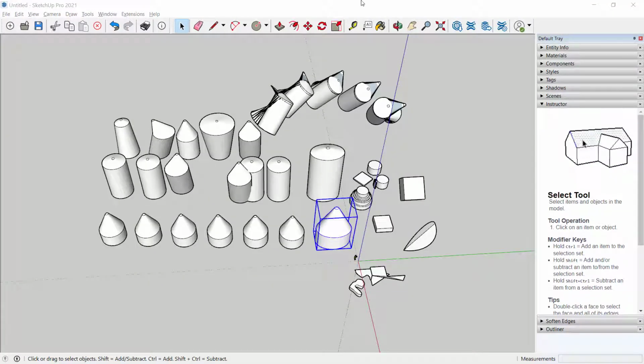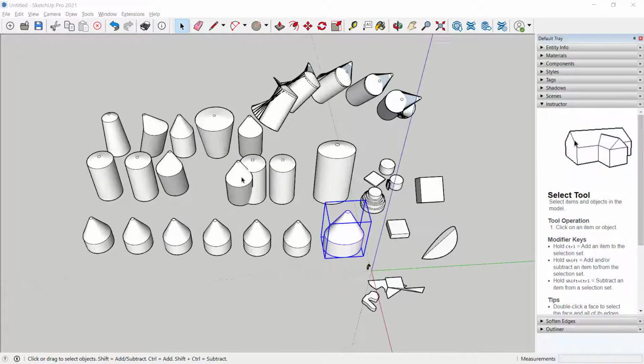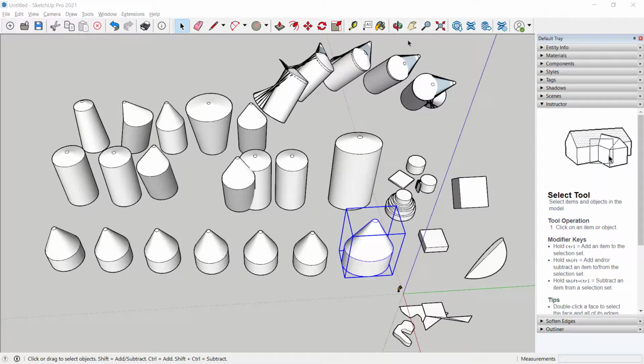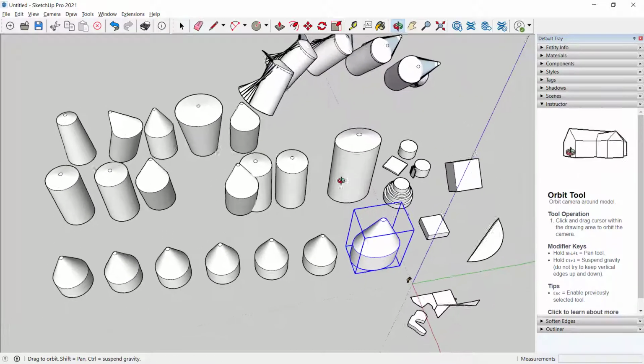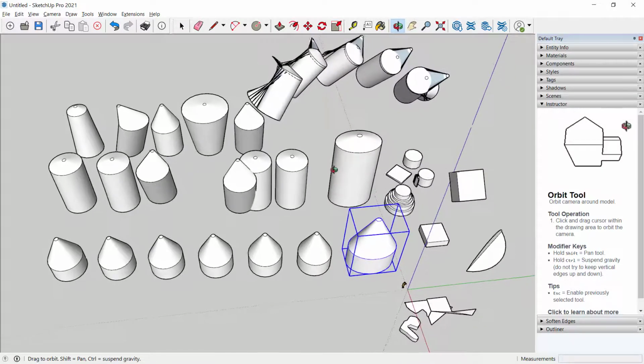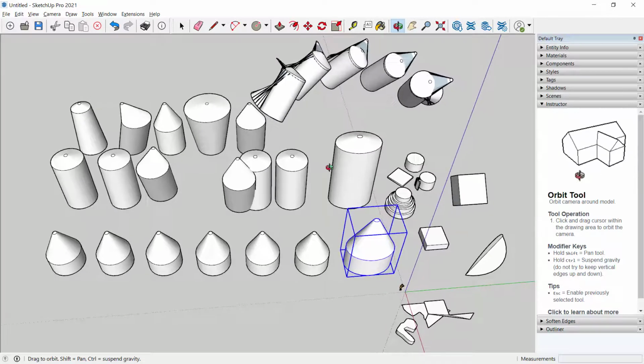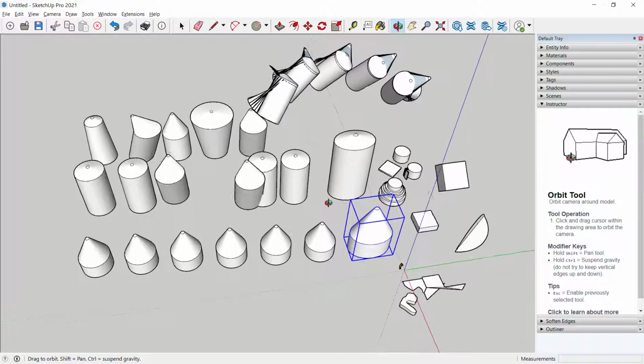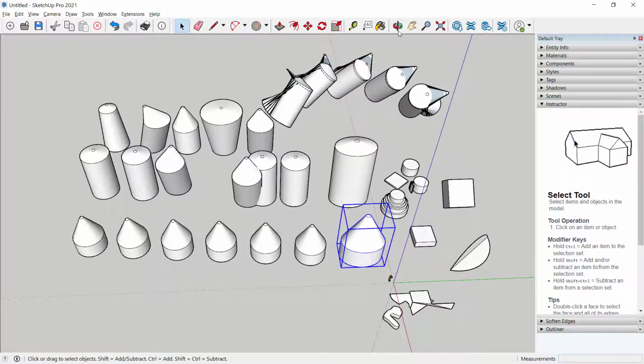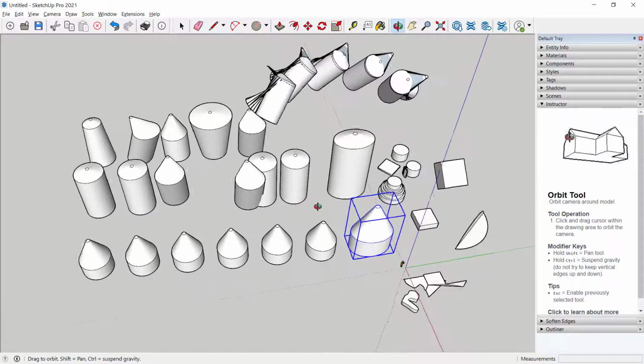Okay, the last set of tools are actually ones I have been using without telling you because, I don't know, I was just feeling naughty today. And one is the Orbit tool. This is the one that you get by clicking and dragging your scroll wheel. You can see my cursor becomes this icon, and in fact, the icon is even highlighted up here. Or you could just click on it and activate it that way.